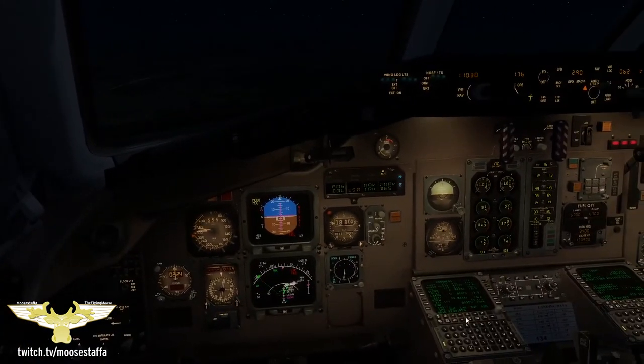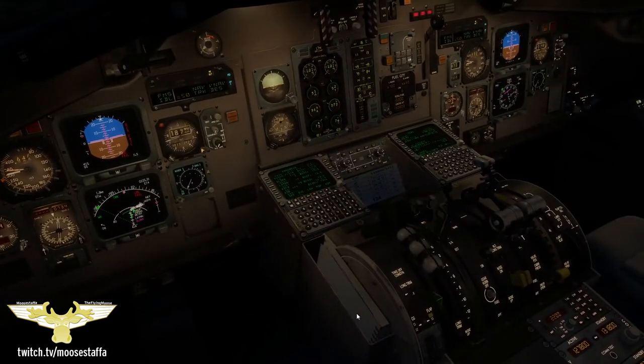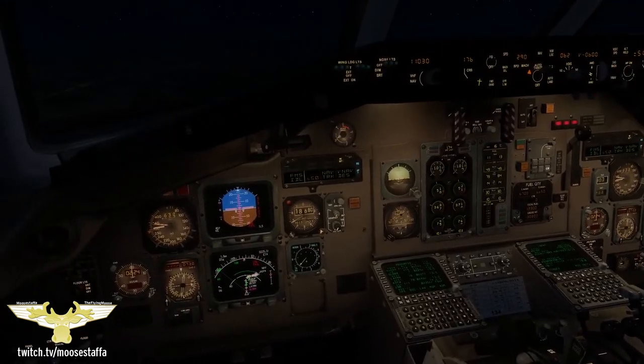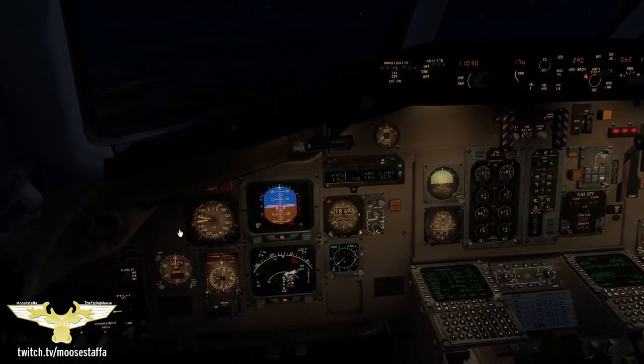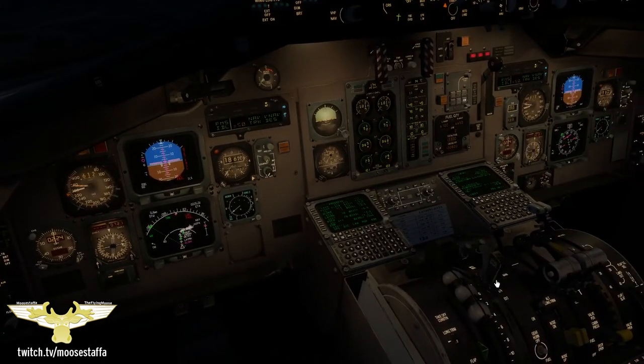We have an MCDU message saying drag required. So we're going to come over here and we're going to actually put out the spoiler and help the aircraft descend a little bit. In the real world, you would constantly keep your hand on that speed brake as long as it's deployed, because it's so easy to forget that it's there, that it's on, and so you don't want to do that. Once the speed drops below that margin there, then we go ahead and put that back.